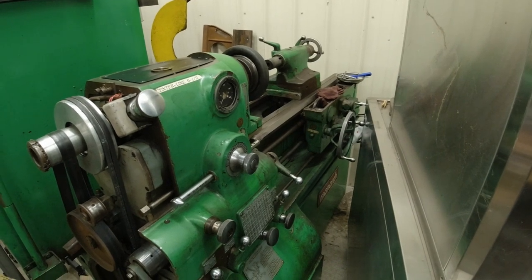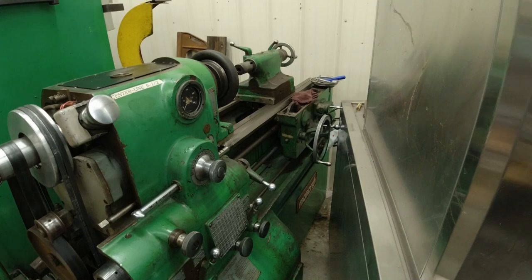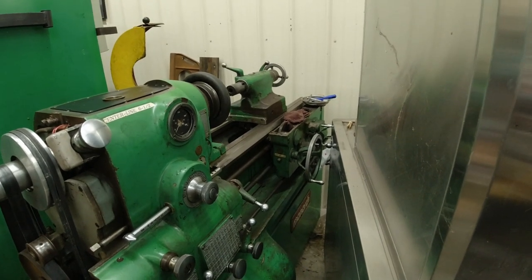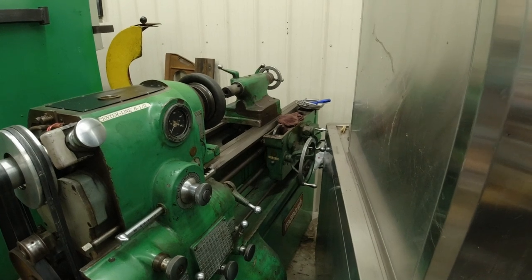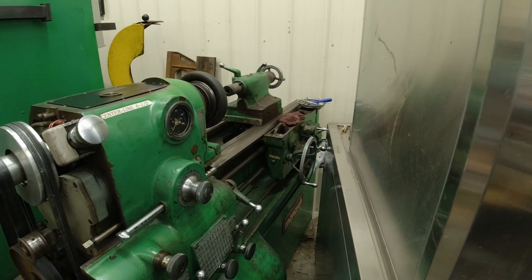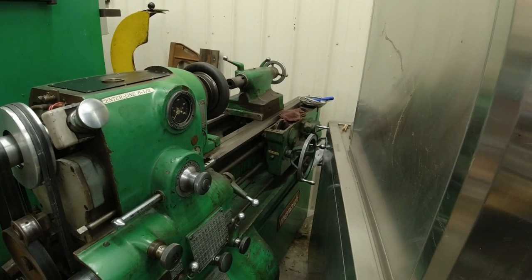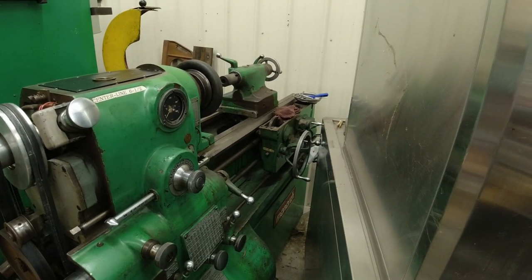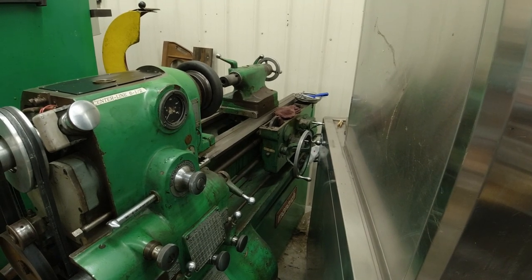Before I go on, a little update about the Monarch 10EE. We are working through the design for the electronics, but what I'm going to do now is work on this bed. I need to measure it and see just how bad it is. I had taken a hand scraper and was able to scrape some of it. So that led me to believe it wasn't that hard. But we're going to measure it and see how bad it is.